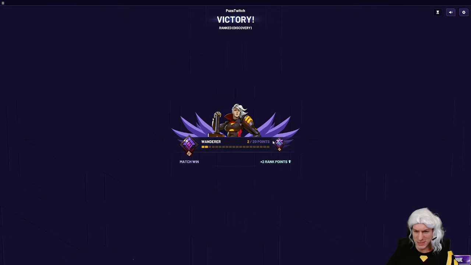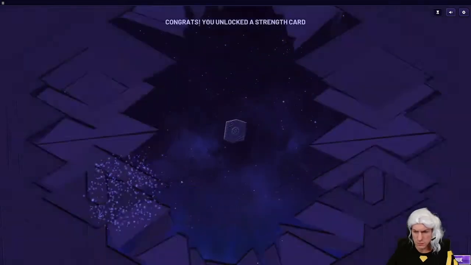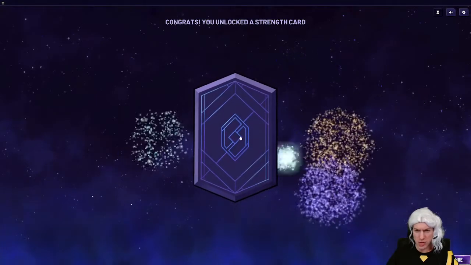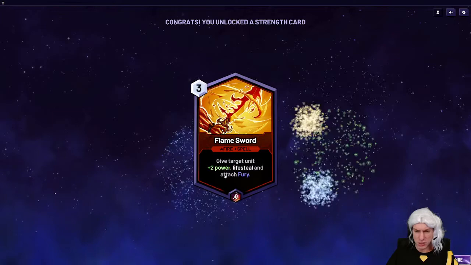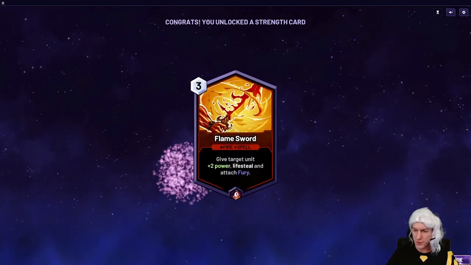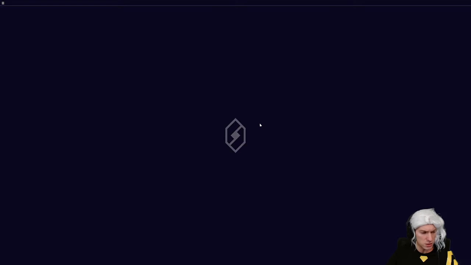So we are now 9 games left to the recruit rank, and we unlocked a strength card. All right, flame sword. Give target unit +2 power, lifesteal, and attach fury. All right, this is actually a useful card.